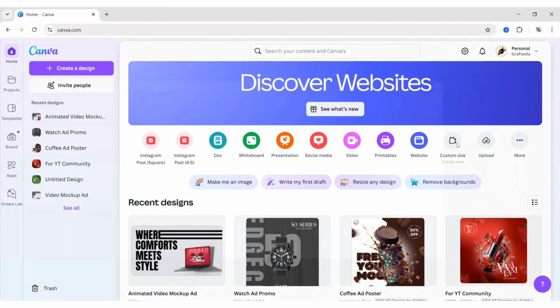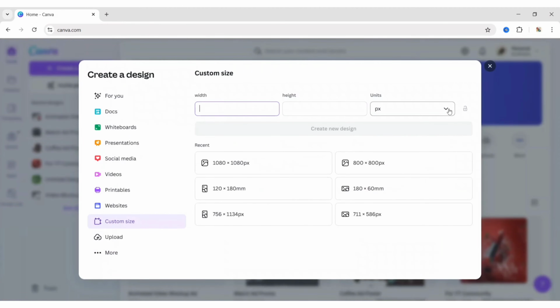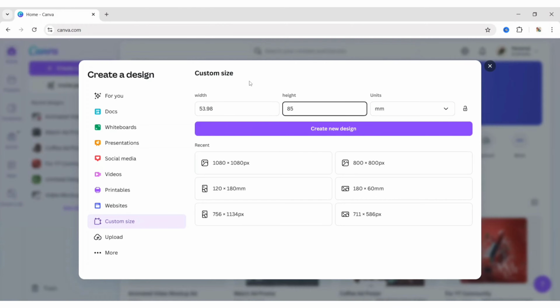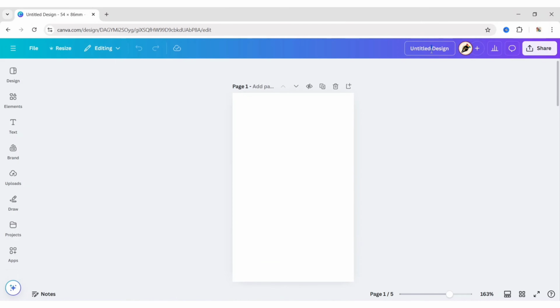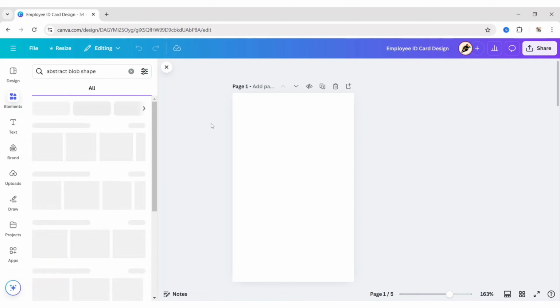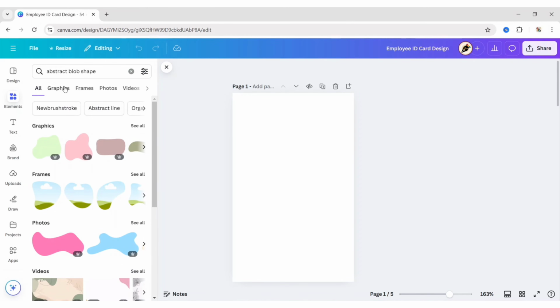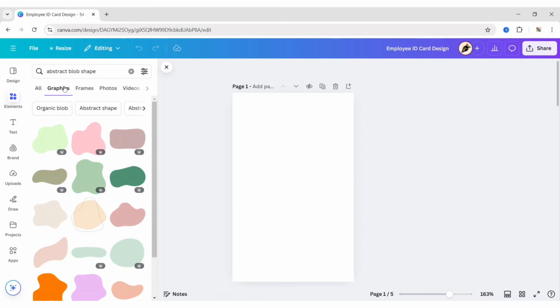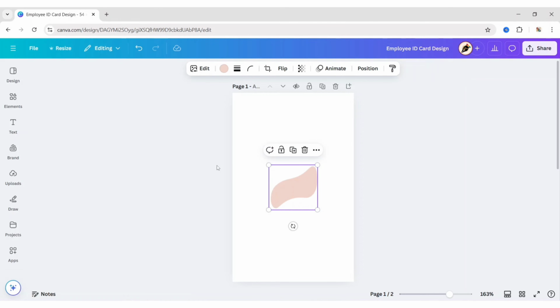Click on Custom Size. Input your ID card size measurements. Go to Elements and search for an abstract blob shape. Add a blob shape.